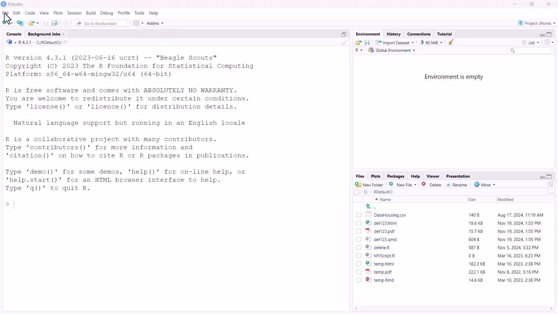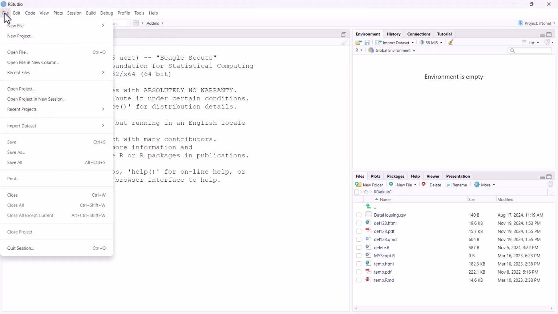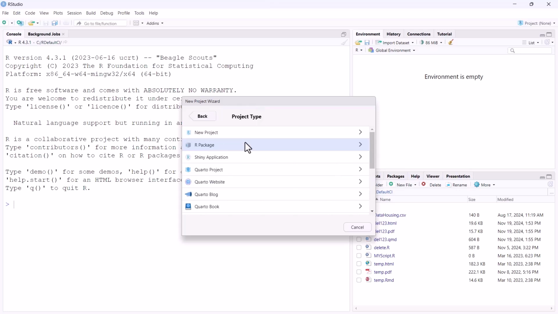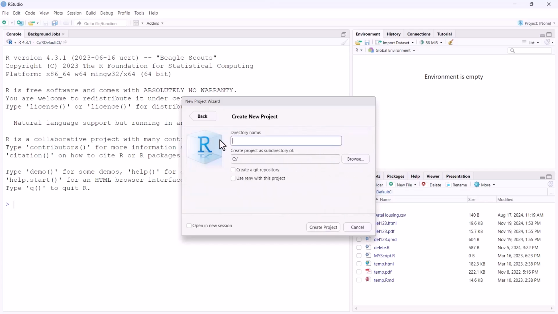You go to File, New Project, click on New Directory because you want to make a new directory for your files. Click on New Project, and now you choose where your directory should go.